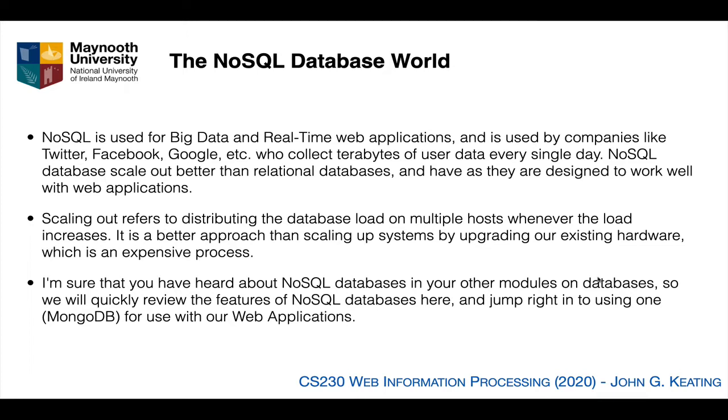So NoSQL databases are said to scale out better than relational databases, and they're designed to work well with web applications that require or utilize huge amounts of data. Scaling out refers to distributing the database load on multiple hosts whenever the load increases. It's a much better approach than, say, scaling up systems, which means that you upgrade the existing hardware, and that can be quite an expensive process.